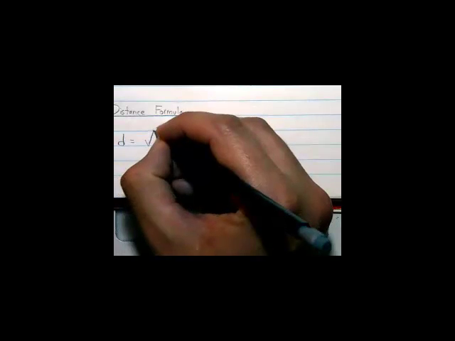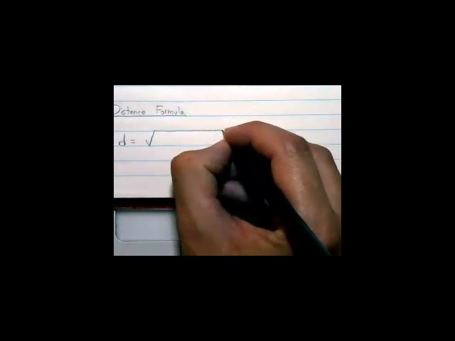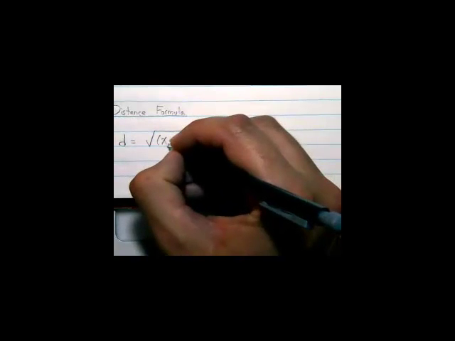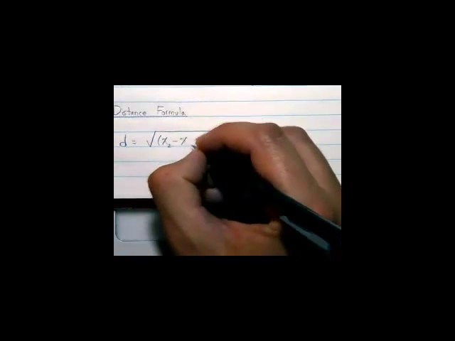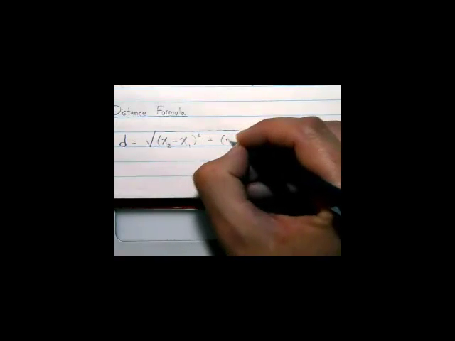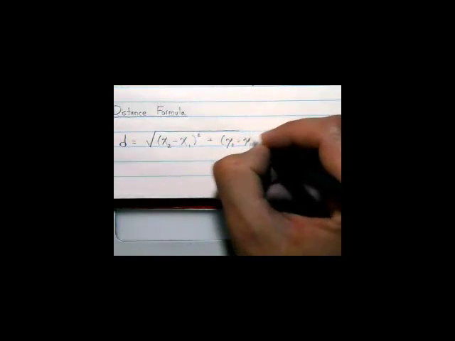All right, and this equation comes directly from the Pythagorean theorem. I could do a proof for you, but we don't really have time for that. So I'm just going to write down the formula for you, but then I'll show you both ways of doing it. So the distance formula looks like this, and you've probably seen this before. It's a big giant square root, and it's x2 minus x1 squared plus y2 minus y1 squared.